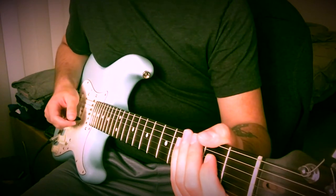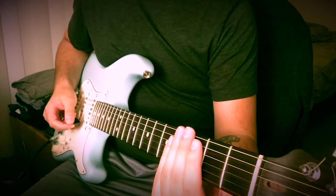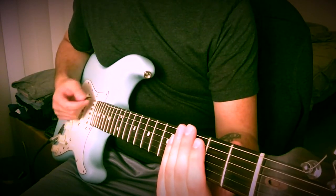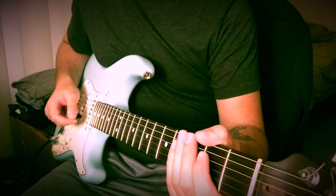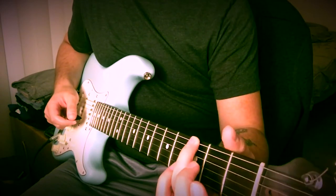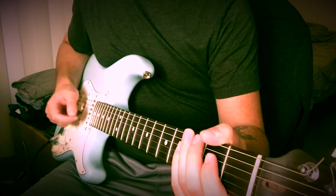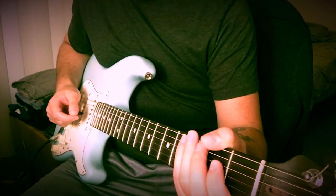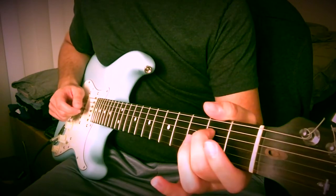So what that is, you're doing the muted strums again, where you're just resting your hand on the strings, so you get a muted strum. So you do like two down strums, and then you hit the third fret on the low E. I use my ring finger, and then you do a pull off on the second fret on the D string.